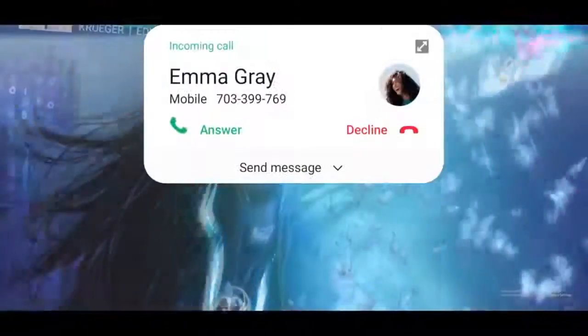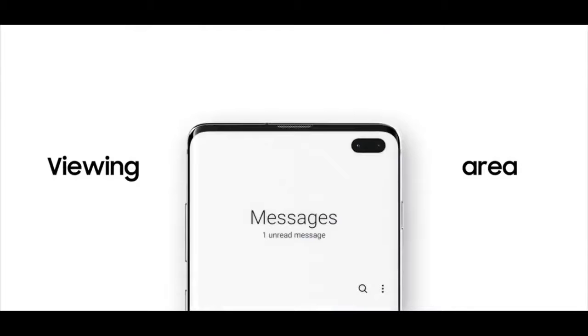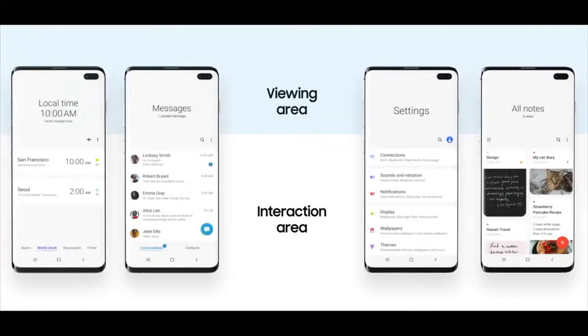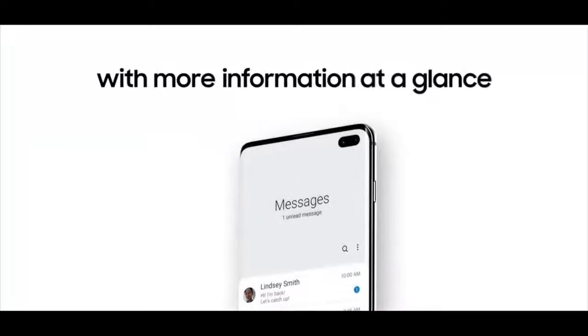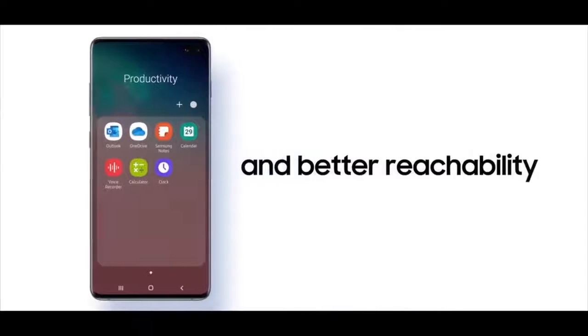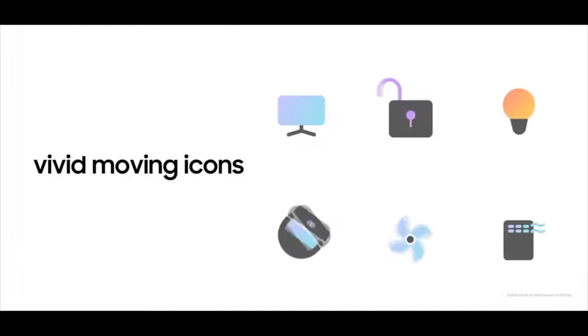I'm actually really impressed compared to last year's January release for the One UI 1.0 version. This time Samsung is really on time. We're currently in the month of November. This is the time that I predicted for the official launch, so it seems like Samsung is bringing the One UI 2.0 based Android 10 version for the S10 and the Note 10 family pretty soon. Guys, I'll be doing a full review of One UI 2.0 pretty soon, so stay tuned for that.